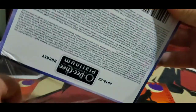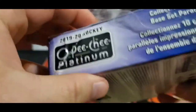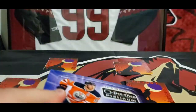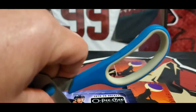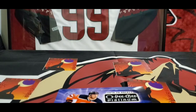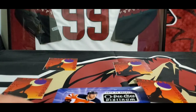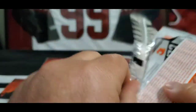There are autographed cards as well. Ooh, this box is a little dinged up. He didn't show me that earlier. That's the hard part about picking up stuff at Jimmy John's. So hopefully the cards are good. But there are autographs in here. And I'm kind of upset. Again, there are no Coyotes autographs. I'm really bummed about that. They need to really fix that. They do have some parallels, so I do want to get all of the Coyotes cards. I'm probably going to complete the base set as well, but kind of bummed that I'm not having any autographed Coyotes cards. But let's open up the overtime pack, wave 3, that it did come with as well.